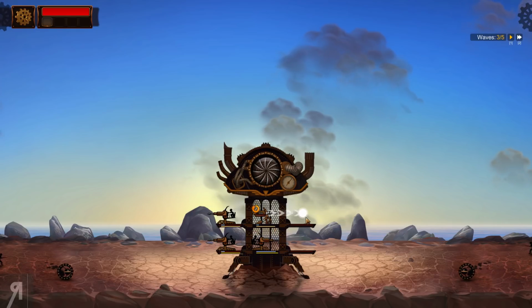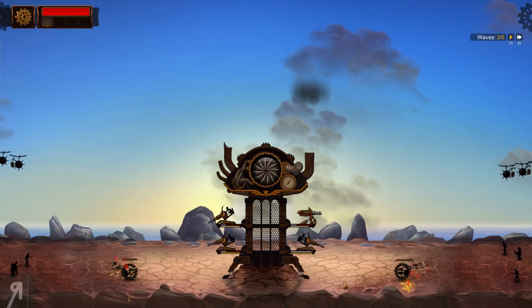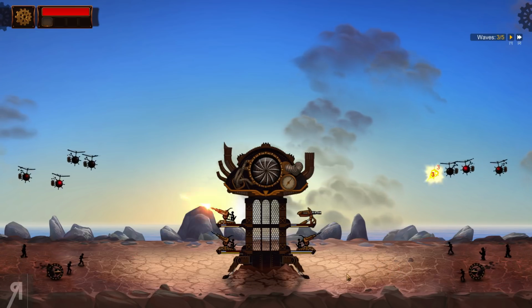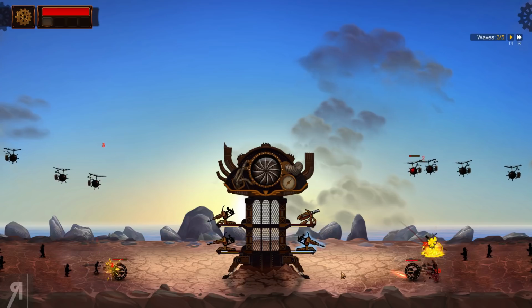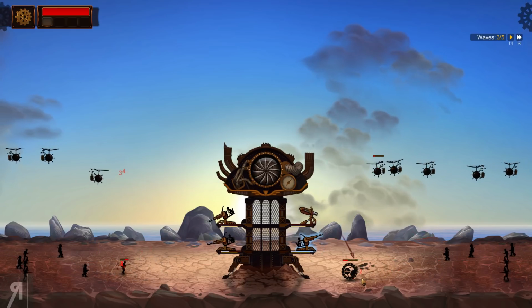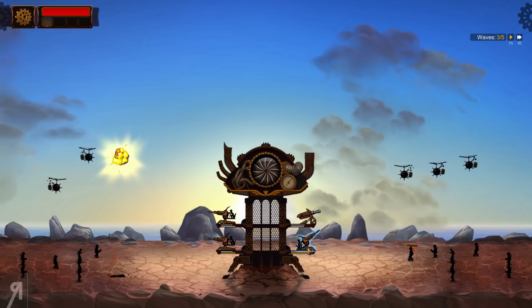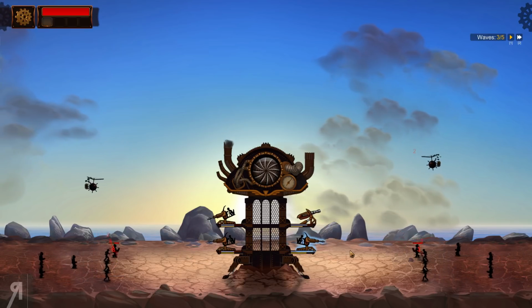Ooh, what is that? I don't know what that is, but hopefully it's going to be something that we'll be able to take out pretty easily. I think we should be fine. Maybe. Come on, take it out. Yeah, there we go. Okay, those wheelie things are getting a little bit too close for my liking.